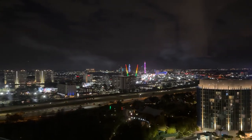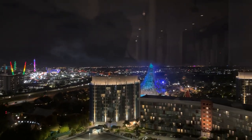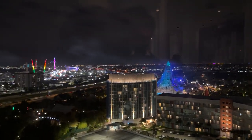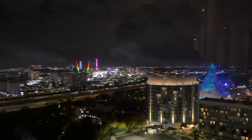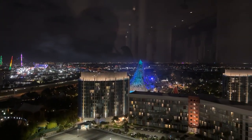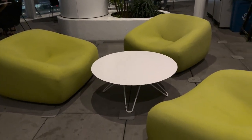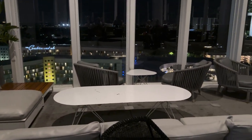But like, wow, this is so, so nice. I love going to rooftop bars in New York City. It's where I'm from. And it's like doing that, but you're just surrounded by theme parks, which is so different and so cool. And I'm absolutely obsessed with it, especially seeing Volcano Bay all lit up like that. It's just so gorgeous. There are lots of different types of seating here, like these really cool funky chairs like this. Patio style furniture with the cushions.